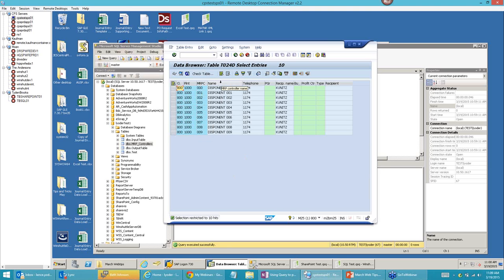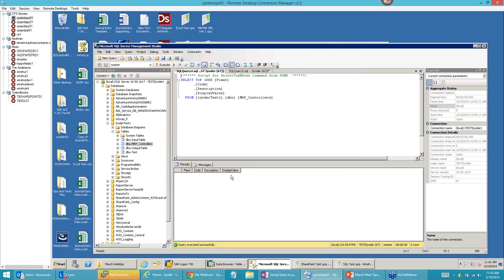If we wanted to display on a drop-down just the description, in this case it does have the code in it, but yours probably doesn't. That's not very user-friendly. Some people might know things by descriptions, other people might know them by code. So the idea is how can we present the data in the best way to the user? When you're downloading to SharePoint, you don't have the ability to format. That's why this display value option is here.